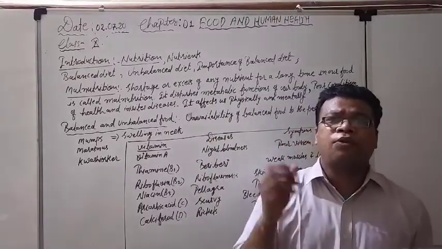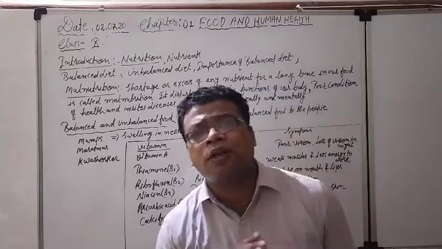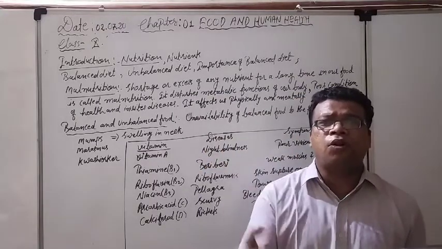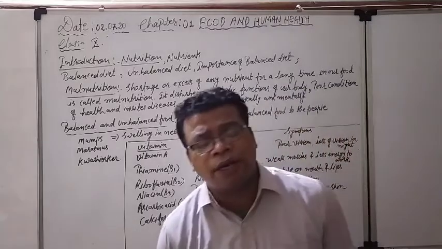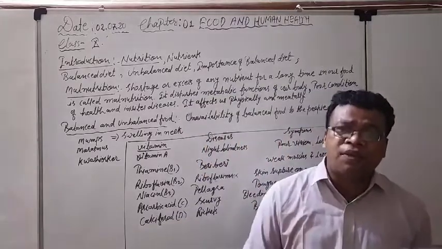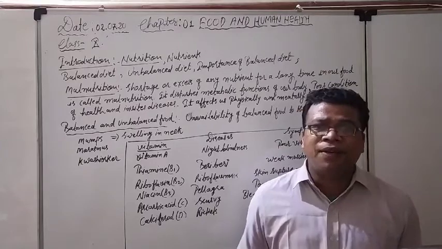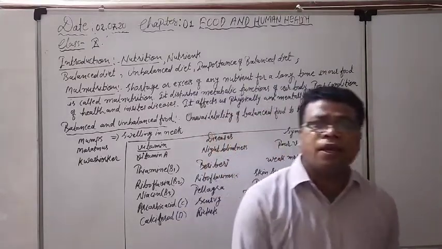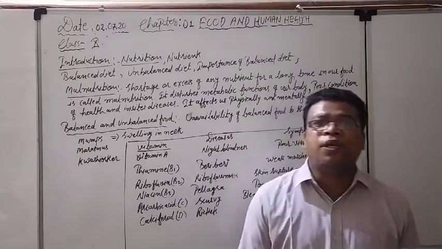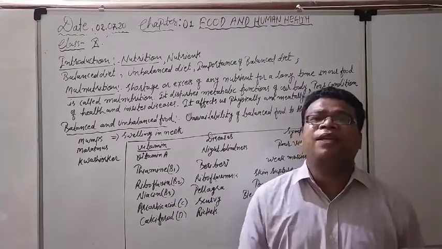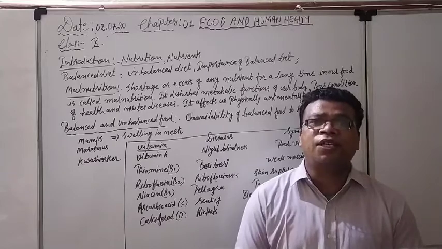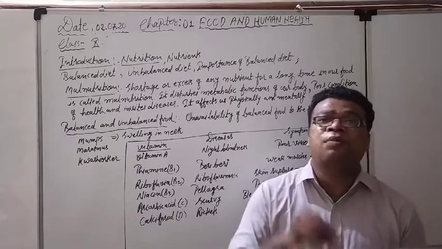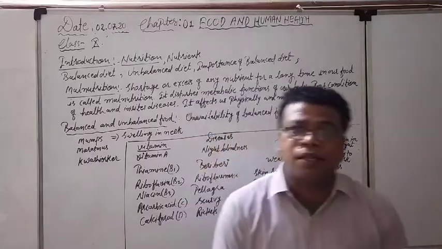What are the main sources of carbohydrate? All the grains like wheat, maize, rice, and potato. These food materials contain carbohydrate, and it is an energy giving component. We perform so many daily activities in our routine, like thinking, running, jumping, going here and there. For all these activities, we require energy, and that's why it is our basic requirement that daily we include some carbohydrate products in our food.